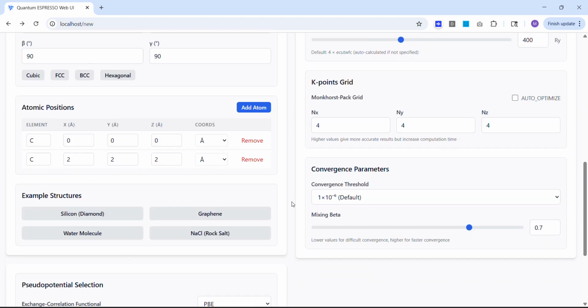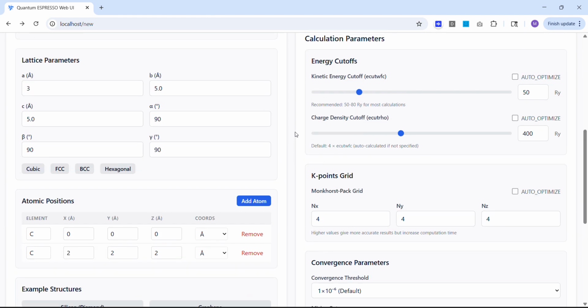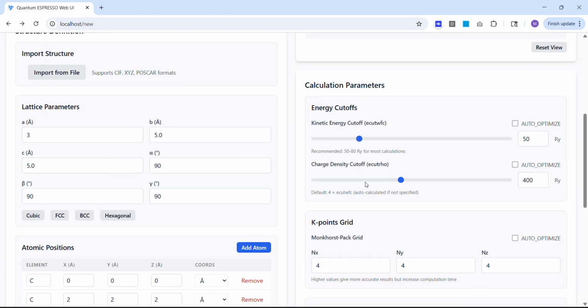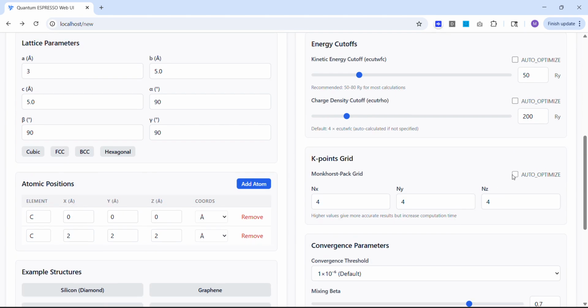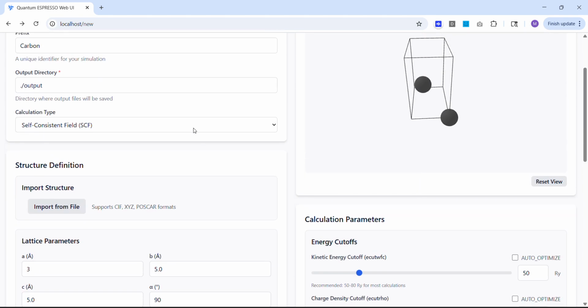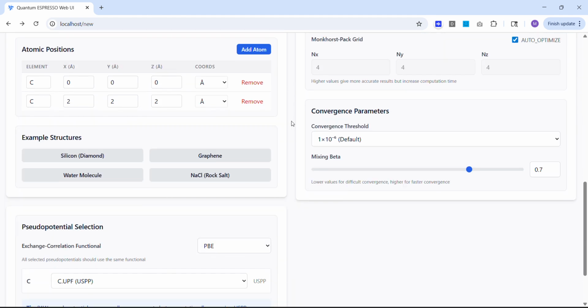Let's go through some of these other ones. There are some different ways that we are estimating these carbon atoms and their valence electrons in the system. We can either auto-optimize or set some of these parameters. Even as I'm going through all this, you've seen these before, but it's just nice to have labels and checkboxes and sliders instead of that raw text file, that raw input.